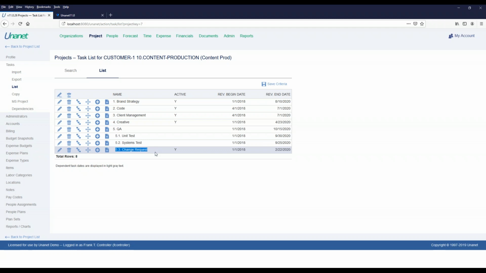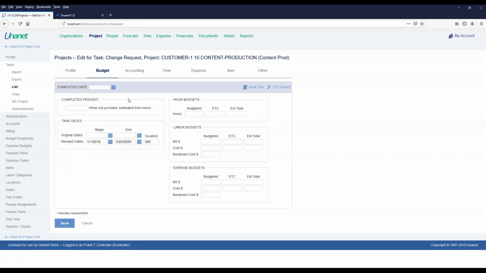And work breakdown structure here in Unanet can go down to 10 sub-levels, okay? 5.1.1.1, all the way down to 10 levels. So you can set the budgets that the system should be monitoring the actuals against at any level of that work breakdown structure, and have those alerts monitor at any level. So let me know when, again, I've burned up 50% of my billable labor on this particular task.